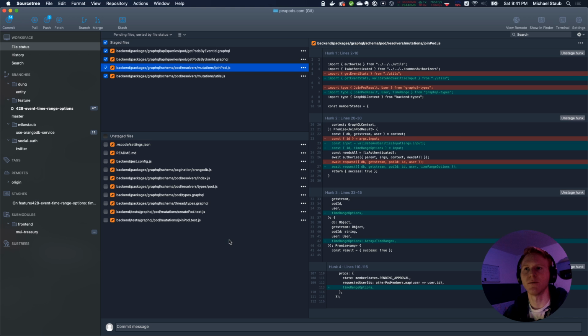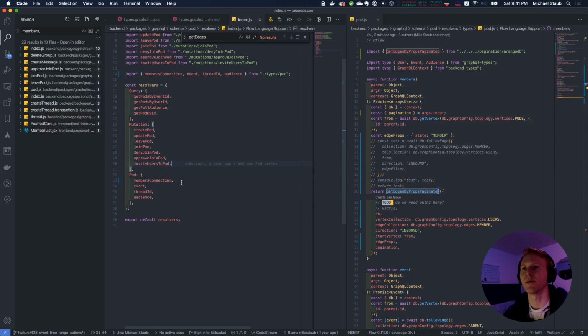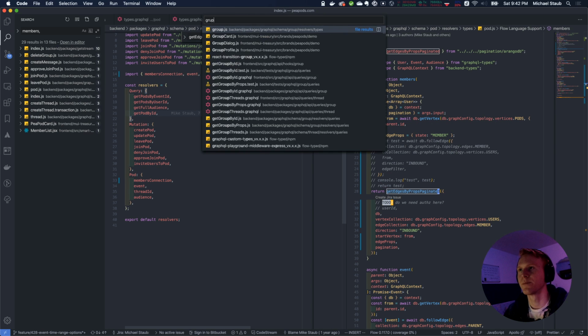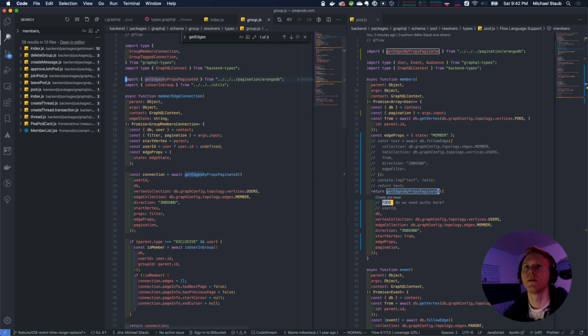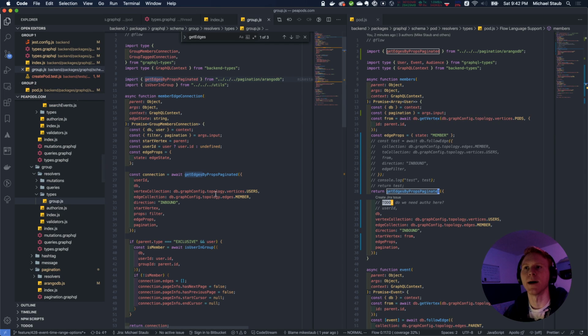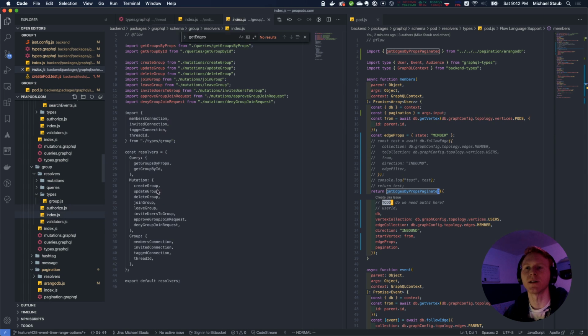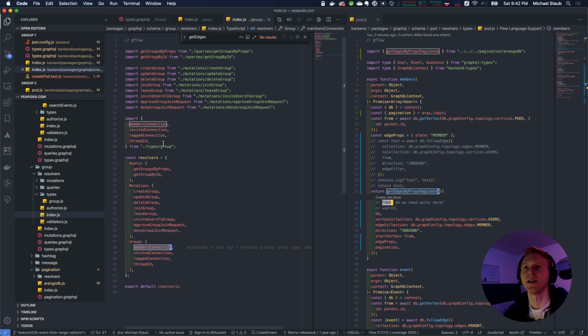Pod members connection must be an object, right? Yeah. Okay, what am I doing? Let's just look at the group. I'm sorry, let's look at the index here. So members connection types group.